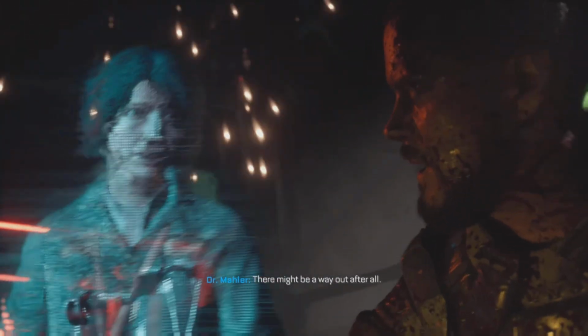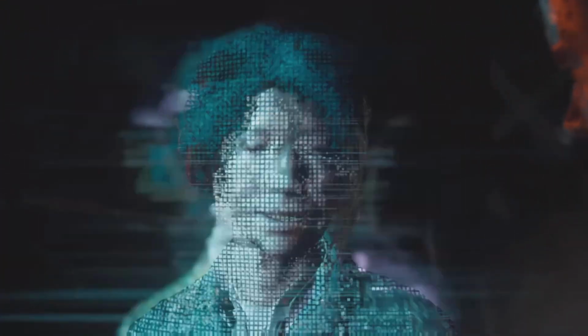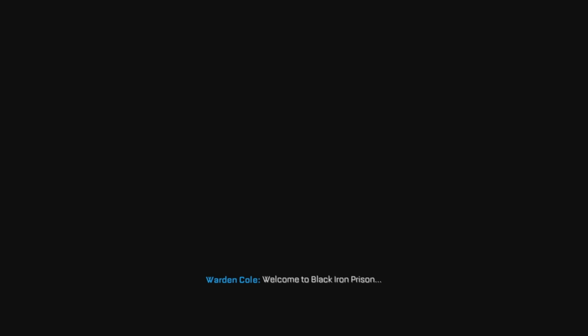And then the Warden comes out of nowhere somehow. And he's somehow back to normal as well. He's not in that mutated state, which is strange. But see, how does he go back to normal? That doesn't make sense.